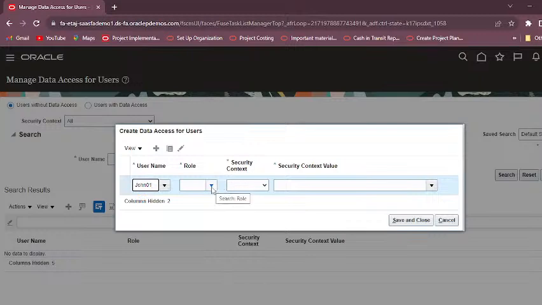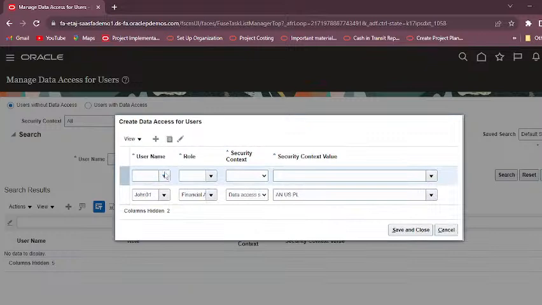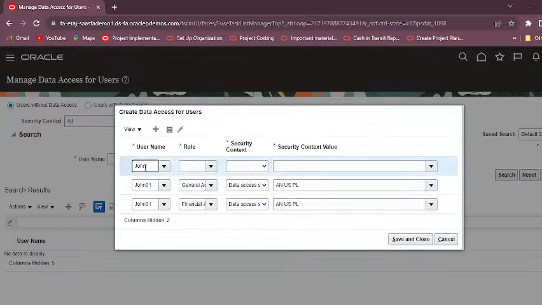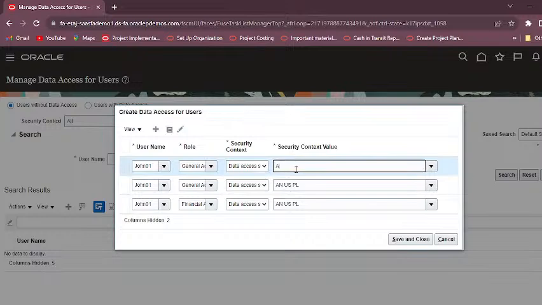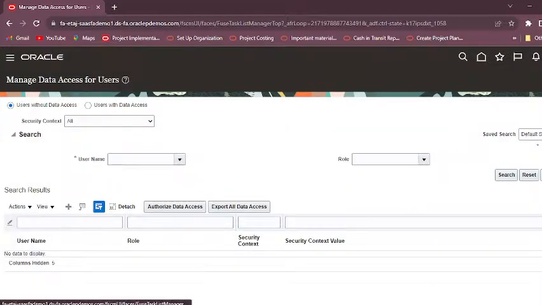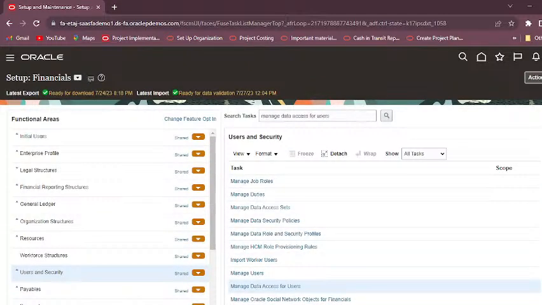To John we will provide the data access for US ledger. Now click on done.